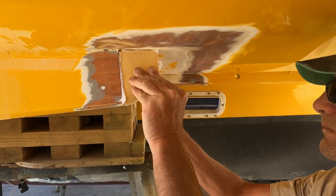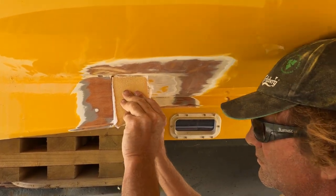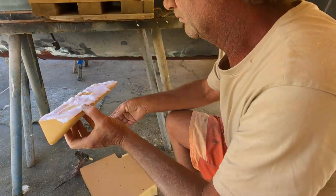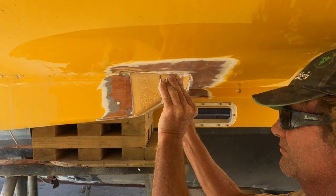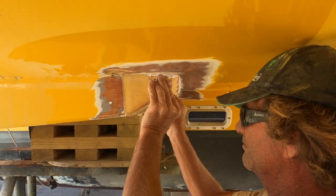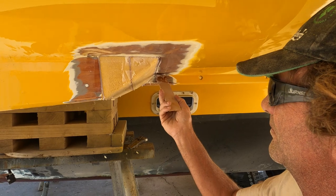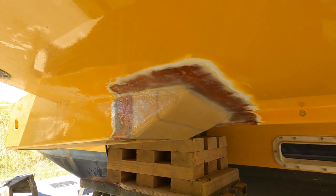The previous owner told us that there has always been a lot of slapping of waves against the outboard mount box. So while all this glassing and sanding work was happening on the boat, it was a good time to try and streamline the shape a bit more to try and deflect any wave action a bit better. To do that, Pete shaped some foam and glued it on. And of course, the usual steps of glassing, fairing, sanding, and priming followed.